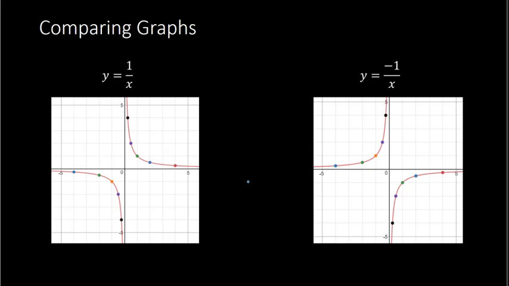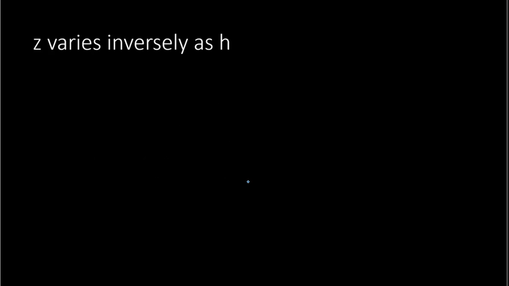And now we're going to get back to the formulas, like converting from English into math notation, and then also how to use that to solve equations. So here we are told z varies inversely as h. Our objective at this point is simply to convert from English into math, and then at the end we'll use that to solve. So converting this into math notation, we take the z, and it's going to be equal to k, and then inversely means we divide. So varies inversely, we divide by this h. So z equals k divided by h.